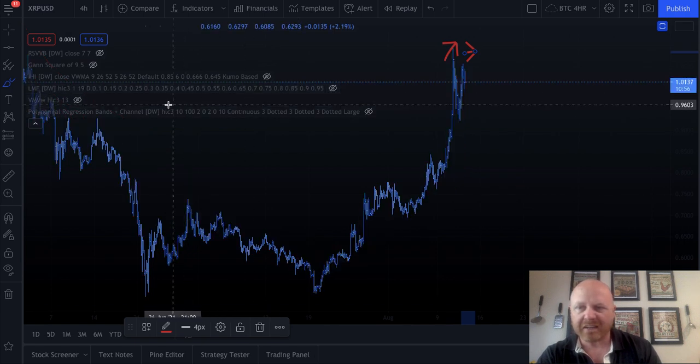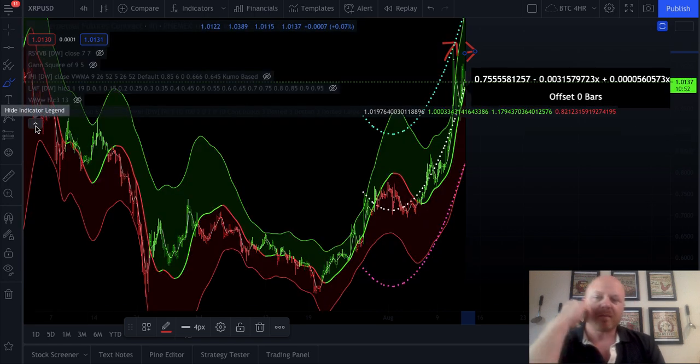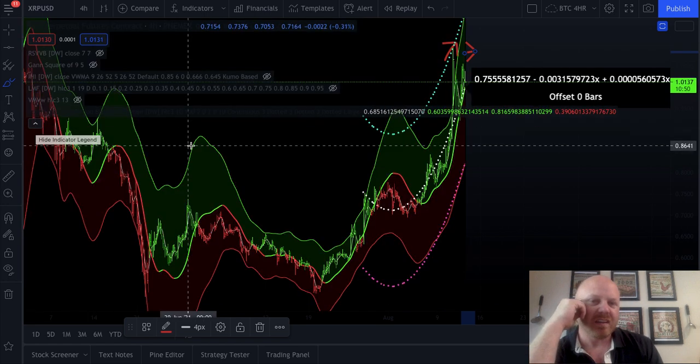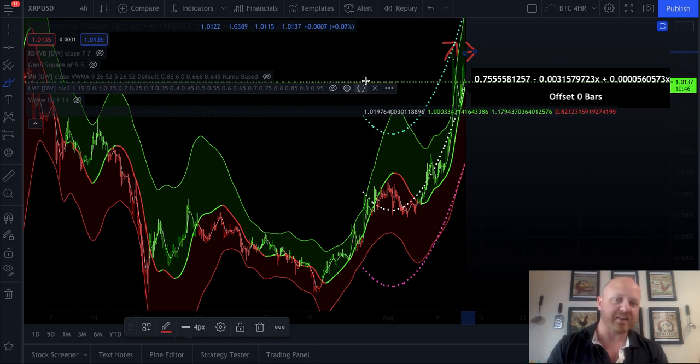Let's get a price prediction because with regression trends, this is always interesting to me, right? Because this is 16 and a half days of trend data, and this is giving you a 75-cent prediction, right? So again, this doesn't mean XRP goes to 75 cents. This is saying factoring in least squares moving average, volatility index, and trend, it's saying the pathway is 75 cents.